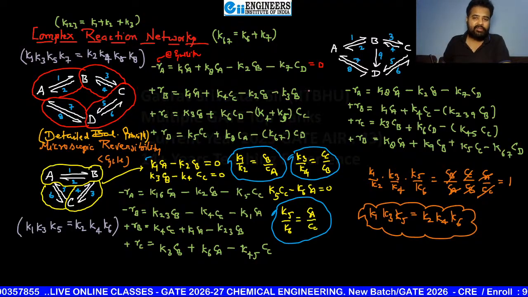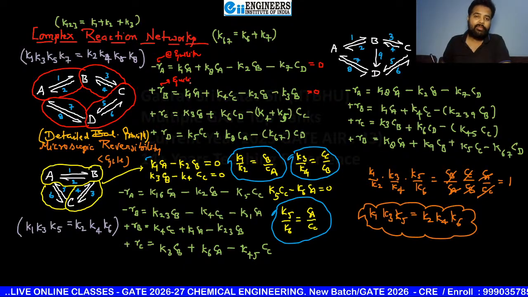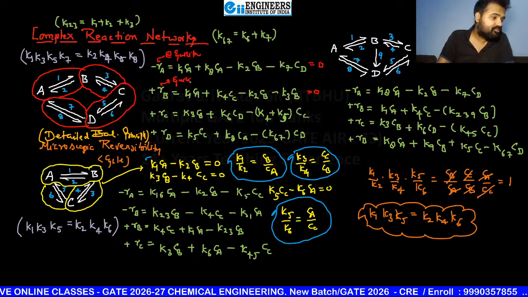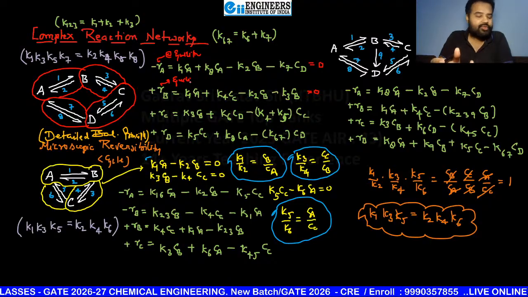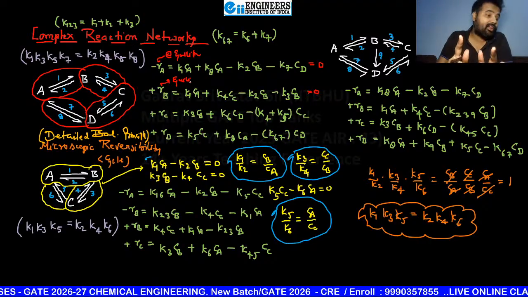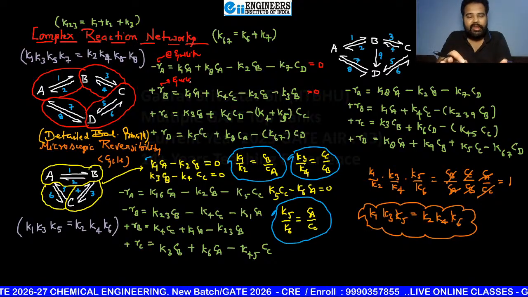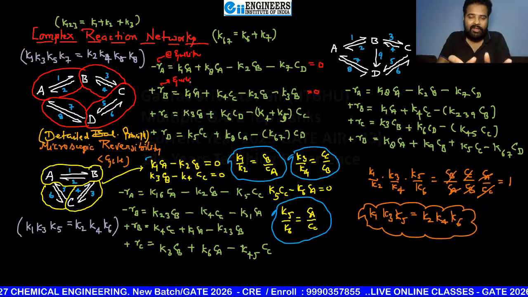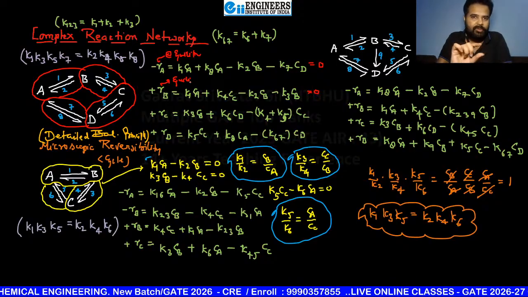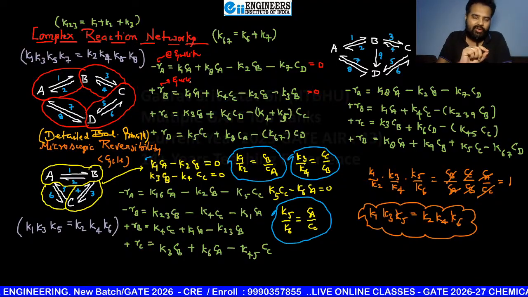These all RA, RB, RC, everyone you can write at equilibrium. Their net formation, their net disappearance will be 0. Only and only for a cyclic one can you do this short trick, beta. If it is any other, then you need a complete solution, and maybe they will provide some intermediate steps if they are going to ask, but the chances are very, very less. If they are asking, then definitely they will provide some intermediate data so that you can solve, or they can ask some easy thing that you can write directly.